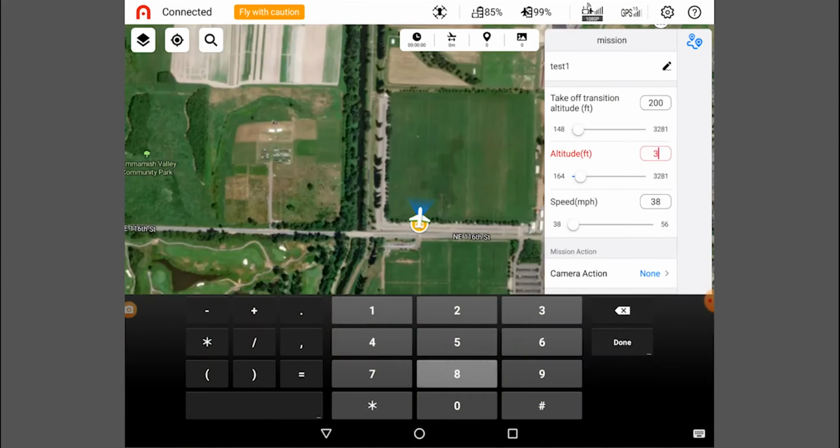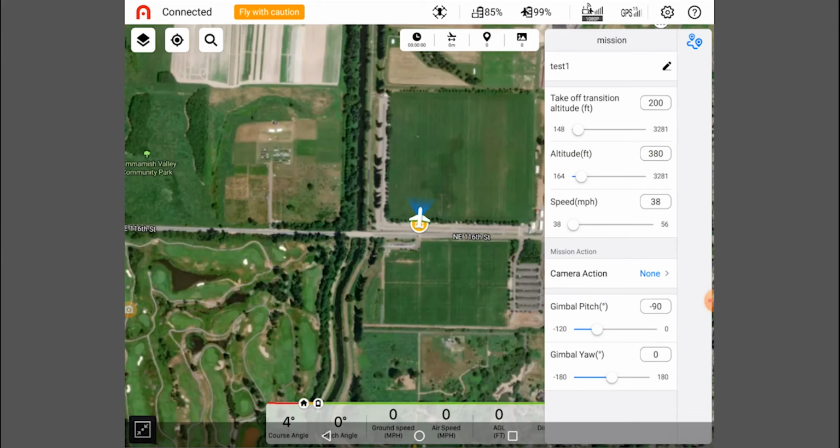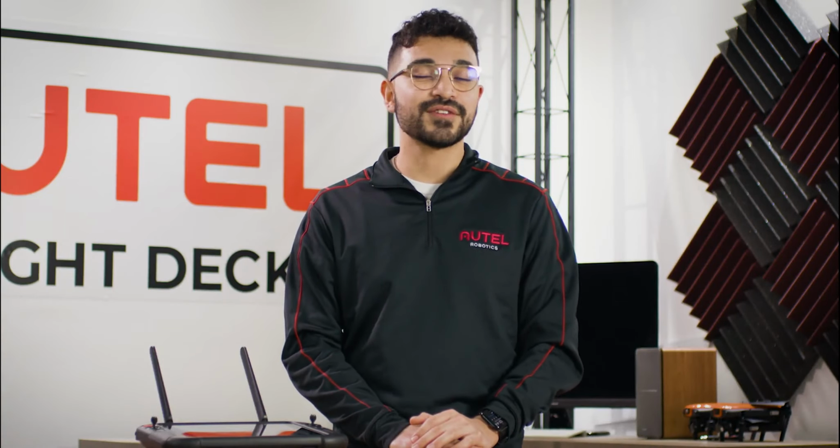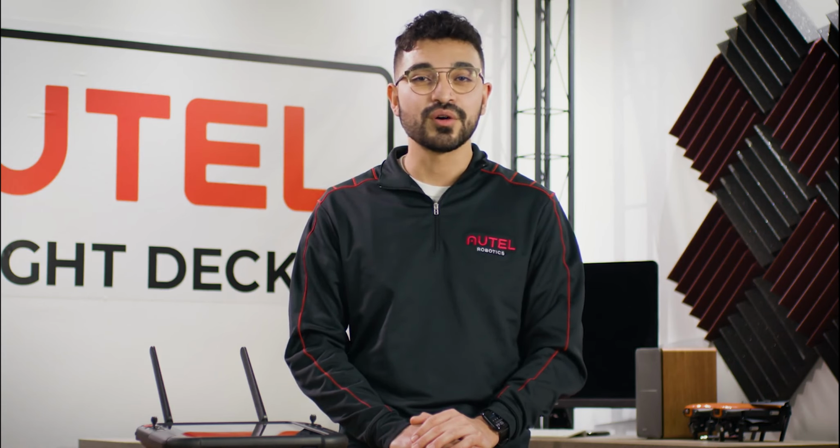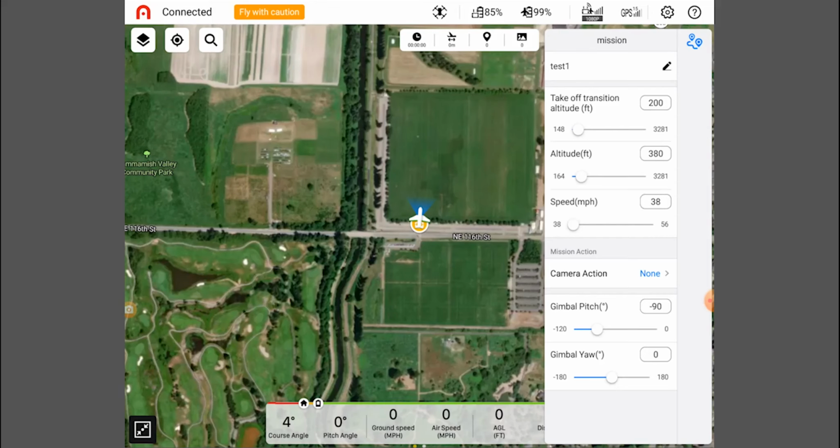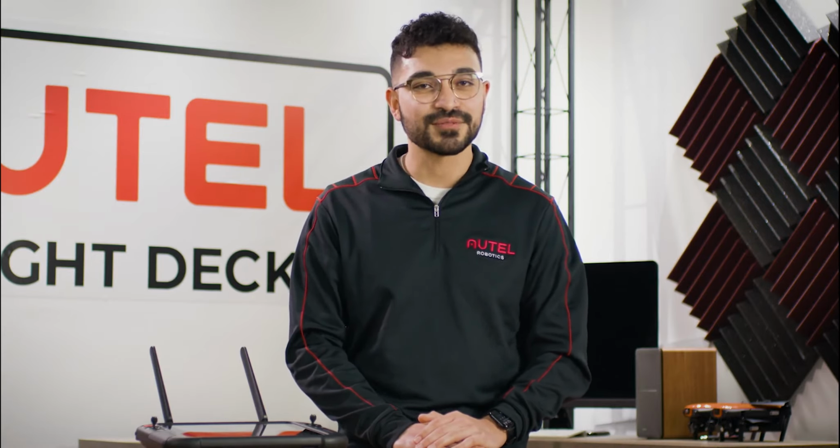Next, you have your altitude setting. Once your Dragonfish is done transitioning into a fixed wing mode, this is the altitude that it will fly the mission at. Again, please make sure that you have set a sufficient altitude to avoid any obstacles in your flight area. Also keep in mind that in fixed wing mode, it will be more difficult for the Dragonfish to brake or avoid any obstacles. After that, you have your speed setting. This is the speed that your Dragonfish will fly the mission in fixed wing mode. Keep in mind that it will slow down during its transition periods.